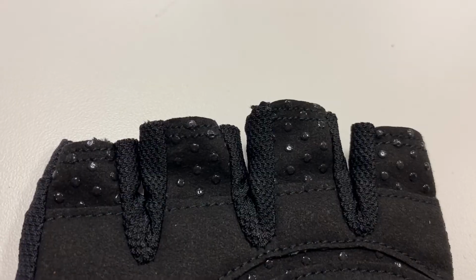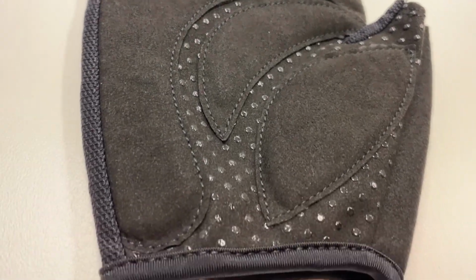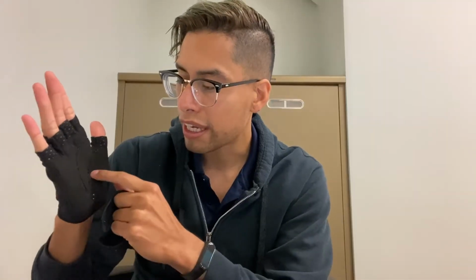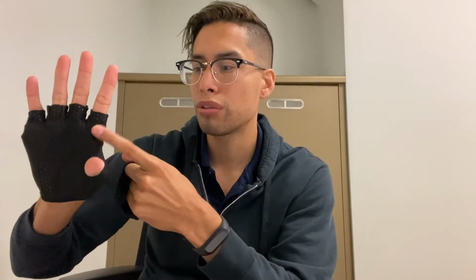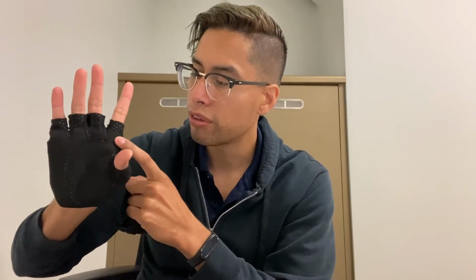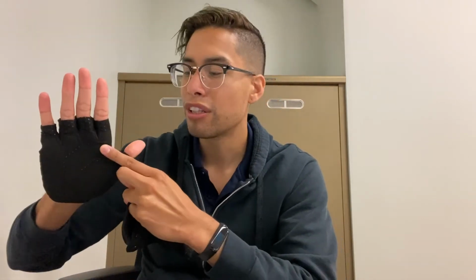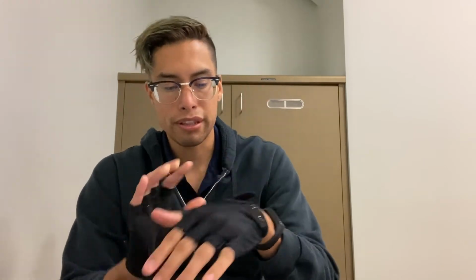I will say that the padding on it is a little thin. If you are doing really high tosses, this might not be the best glove for you, but it does have supportive padding. I really like the pointer finger padding for the knuckle, because it's really important when you catch a lot. Well, you're not supposed to catch on your knuckle, you're supposed to catch in your palm, but a lot of it creeps up to this knuckle part. But I can feel that there's padding right there, so that's super important. As well as this little part in the middle of your palm that has padding too.